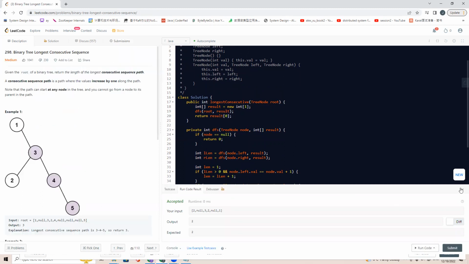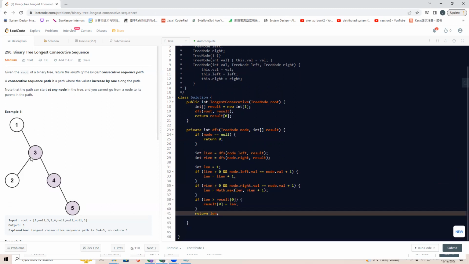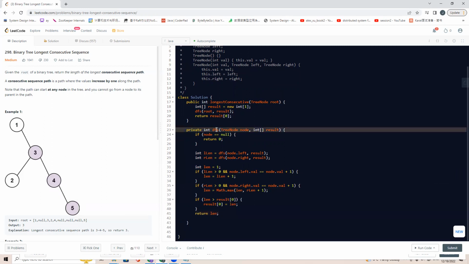Okay, this way every node we calculate just once, so the time complexity will be O(n). With DFS, there are n recursive calls, so we can call it O(n) space complexity as well.